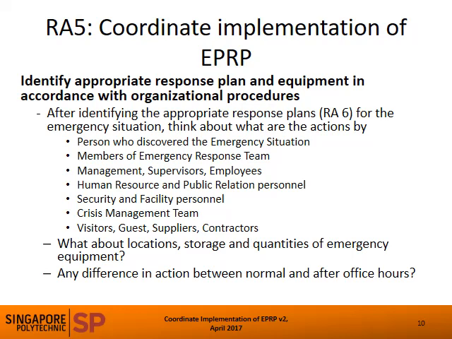Next, I'm going to move on to how you identify appropriate response plan and equipment in accordance with your organization procedure. Of course, the first thing you need to do is to know what the emergency situations are, and after that, you might need to come up with a response plan. Only when you have your response plan do you need to know what types of equipment you need. After identifying all the appropriate response plans for the emergency situation, you need to think about what actions the persons need to do.